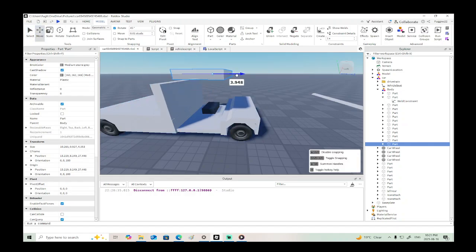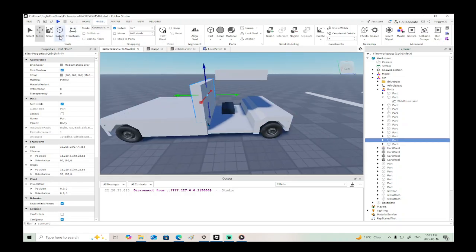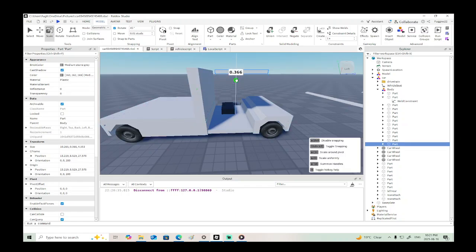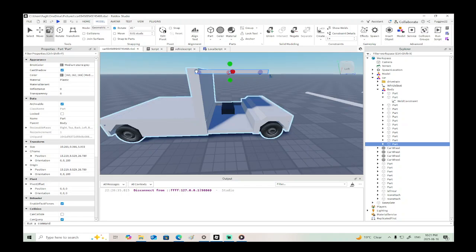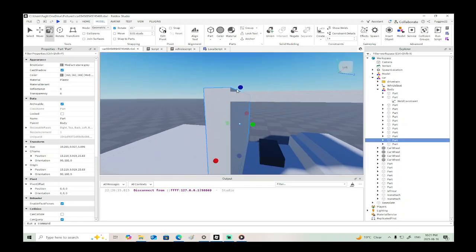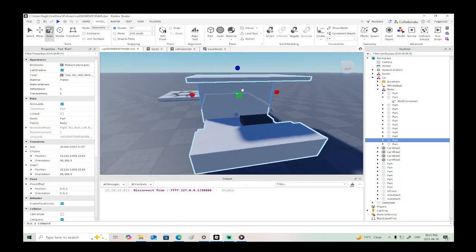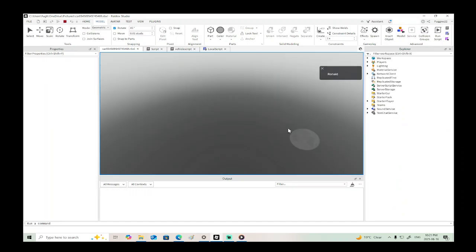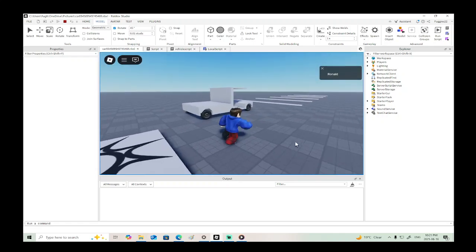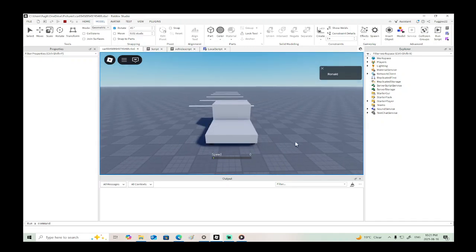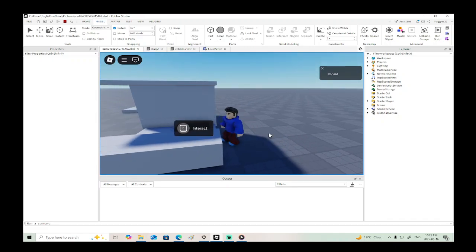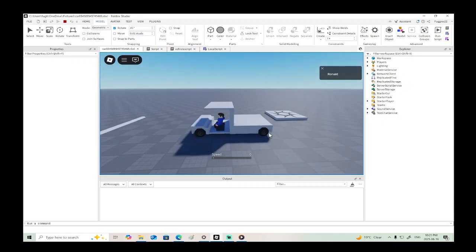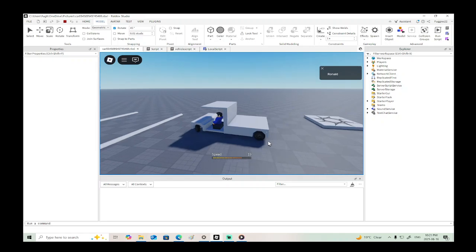Obviously, your model is going to be a lot better than this. It's just a neat little example of what's possible. Okay, that's way too tall. I'll have to put a dummy in there. There you go.